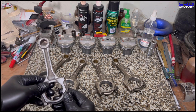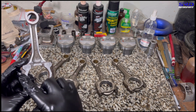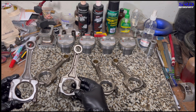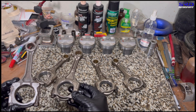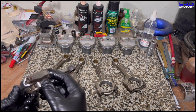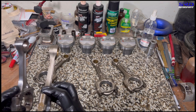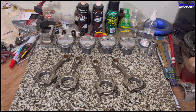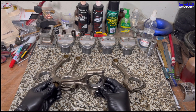Here you can see the IDR rods we polished for the BC-TNB project — the beams are polished. This K20A has an 87.2mm stroke crank, and the big end is well squared up for stability. Compared to the B20, which has a thinner-looking beam but is still strong enough, these are comparable. We polish the rod cap on the bottom side, balance everything equally — this adds strength, durability, and reduces the chance of oil clinging and affecting balance consistency.